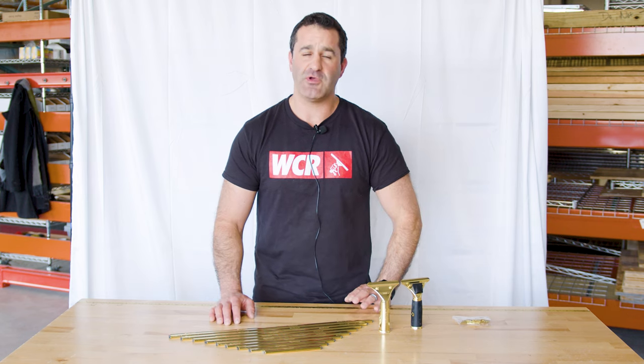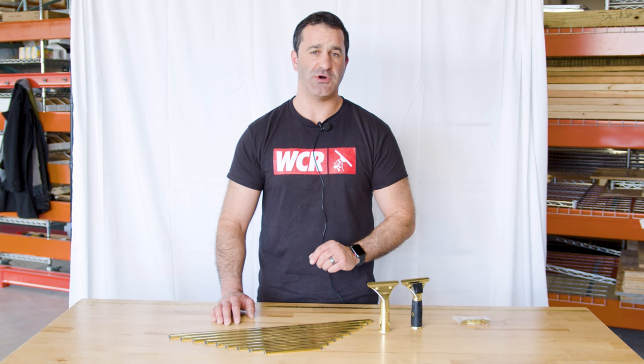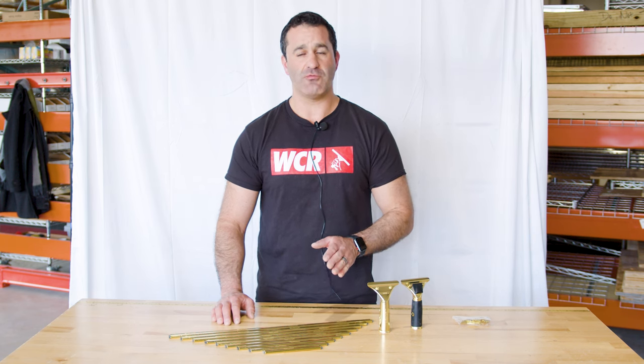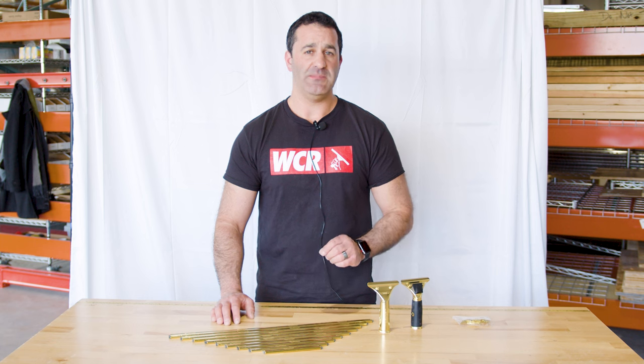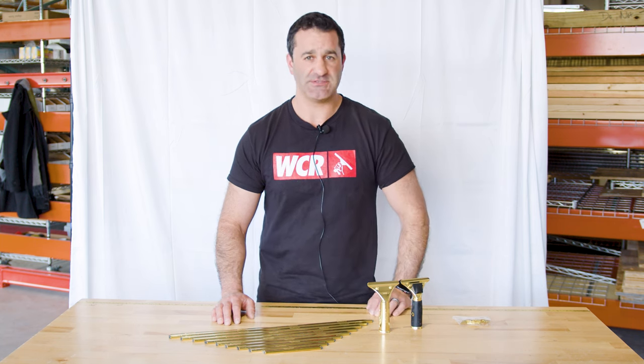Coming right from the factory and right from windowcleaner.com, these are going to have Ettore Master rubber installed in there. And that's what we recommend using with these as you go forward. It's a standard round rubber. Ettore makes a medium blend, one type of rubber. That's it. And that's what comes in these brass channels.